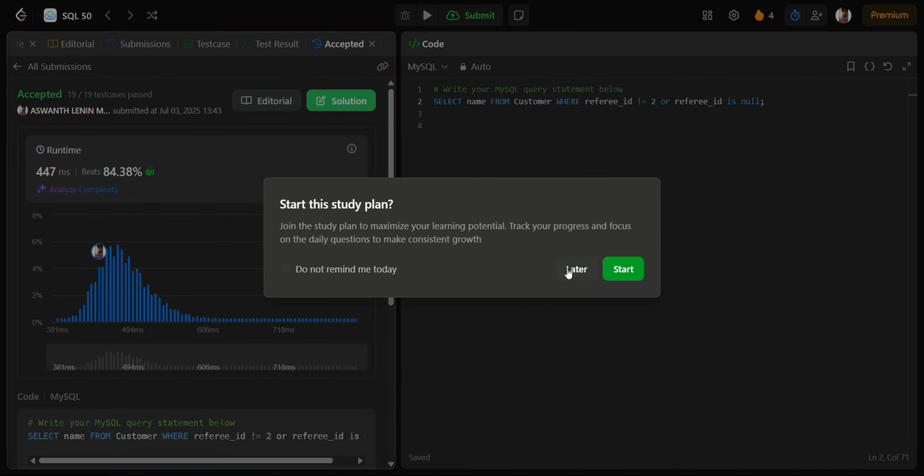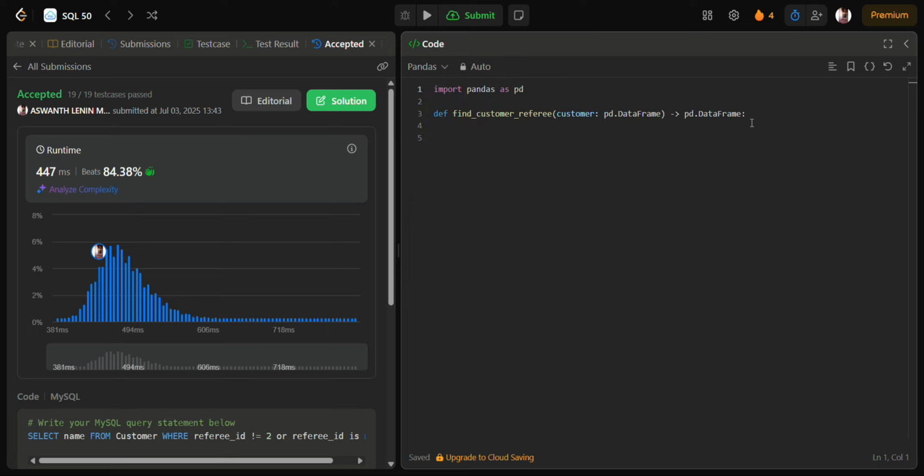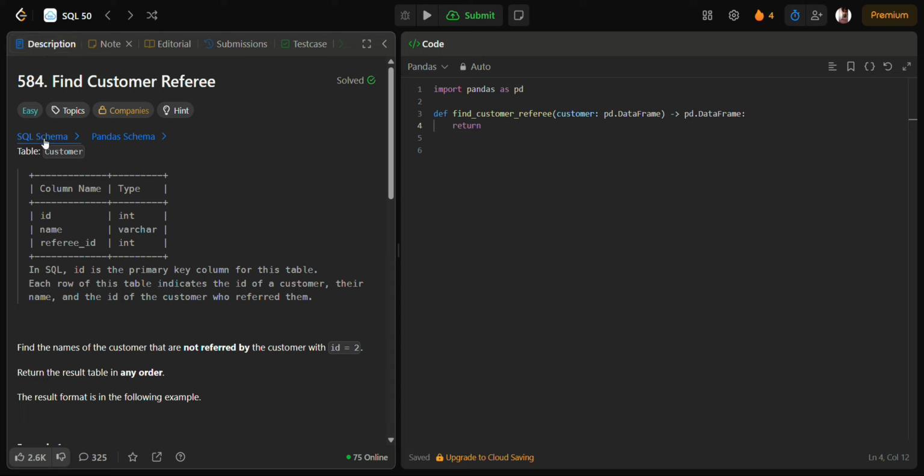Now let's understand how to solve the same problem using Pandas in Python. In Pandas, we typically work with data frames, which are similar to tables in SQL. To apply the same logic in Pandas, first, we filter the rows where the referee_id is not equal to 2. Then we also check for missing values in the referee_id column using the .isna function. This function is equivalent to checking for null in SQL.